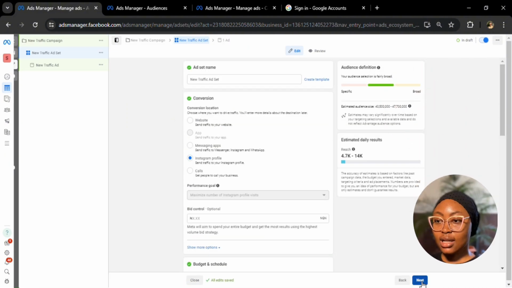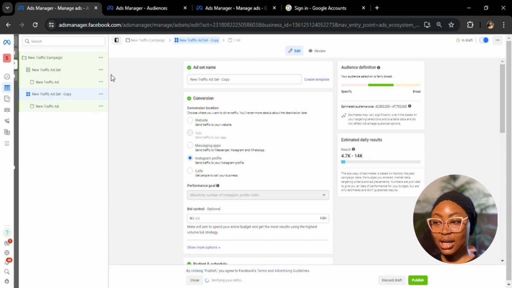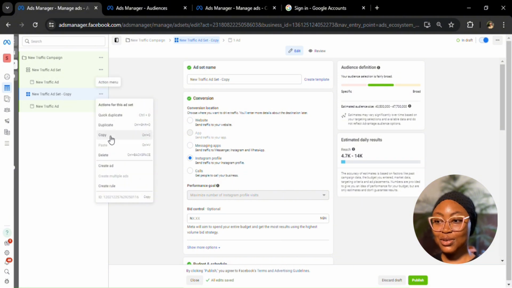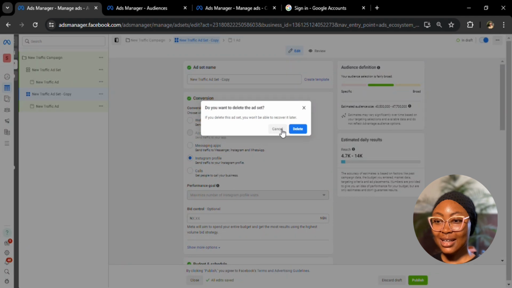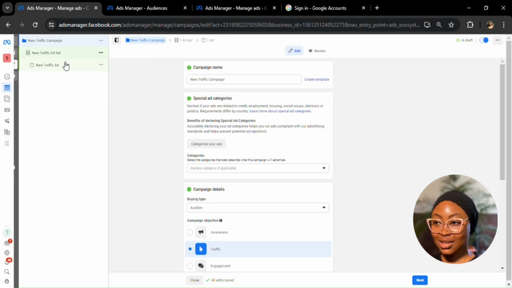This takes us to the ad set level, and up here you can give your ad set a name. Again, this is important, especially because in the future you'd be having several ads and you want to be able to tell them apart. You can also create several ad sets in one campaign. For example, you can duplicate this one and this creates a new ad set under the same campaign, right? So giving them separate names will then help you tell the ad sets apart. But I don't want to confuse you, so I'm just going to delete this. We'll just run one ad set in one campaign.